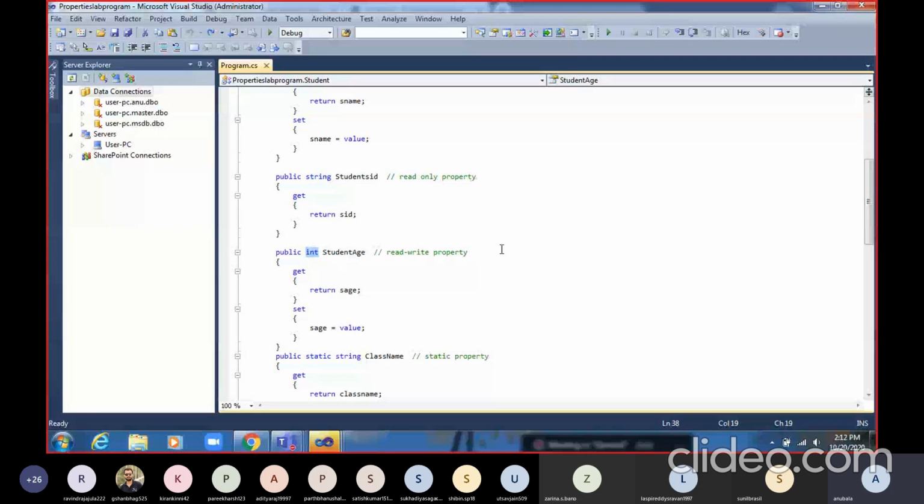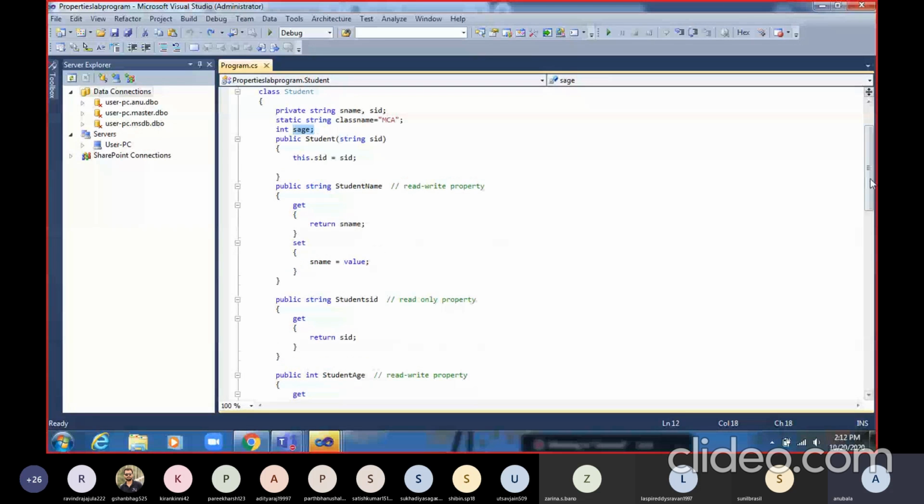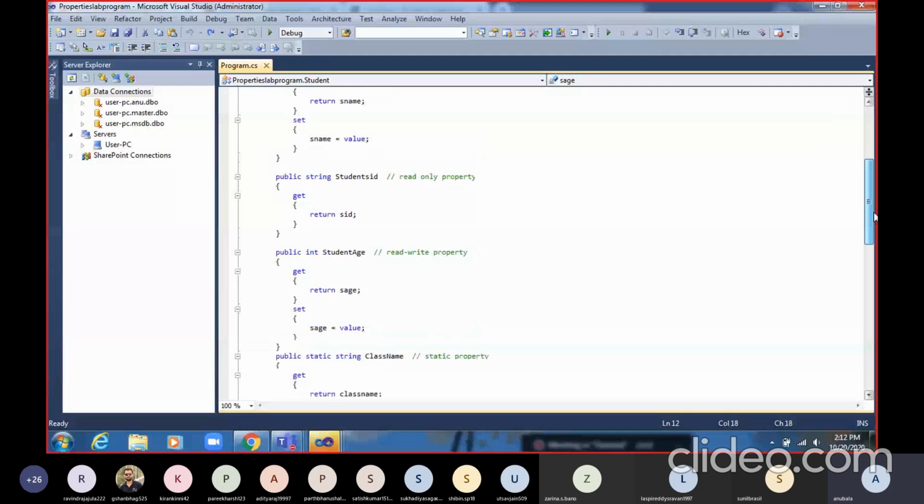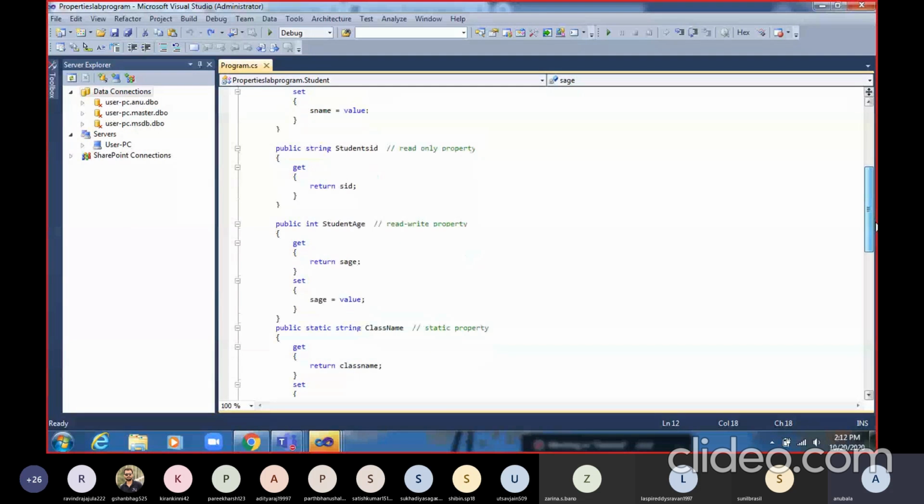So accordingly you will mention here the type of data this property is working with. The get method will return the age data member, and the set method will set the value given to this property and assign it to the age data member. So this is a read write property.